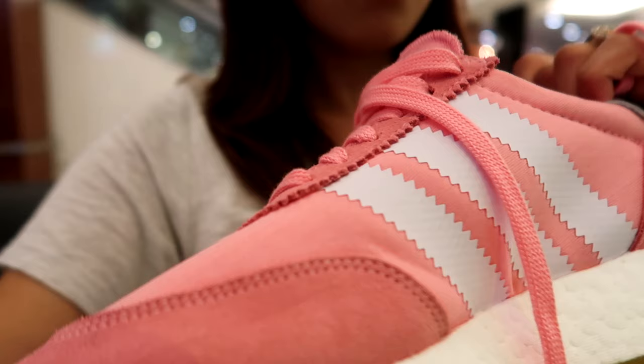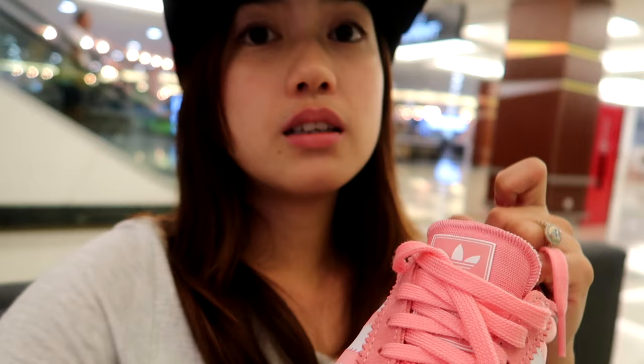And sa inner sole niya guys, meron siyang mesh. If you can see the mesh inside and the Adidas logo, it's super duper comfortable sa loob guys. Like parang super luwang ng inyong paa. Basta kung ma-feel niyo itong upper niya, it's super stretchy guys. Super soft ng kanyang cloth.